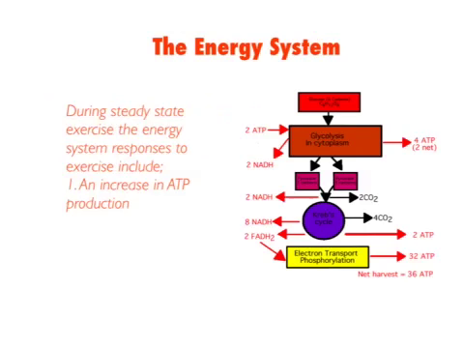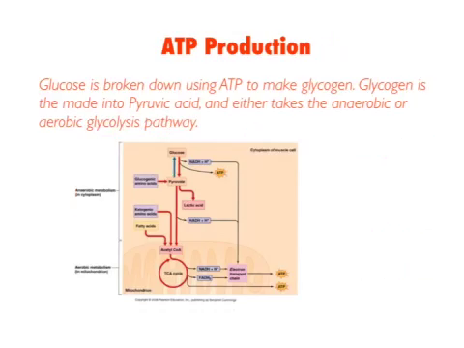During steady-state exercise, the energy system response to exercise is an increase in ATP production. Glucose is the main form of energy available to humans, commonly found through consumption of food. When energy is required for the muscles to contract during steady-state exercise, glucose and two ATP molecules come together to break down the glucose into glycogen. From there, the glycogen is converted into pyruvic acid, and depending on if there is oxygen present, follows two different paths. If oxygen isn't present, then ATP is produced through anaerobic glycolysis, and four ATP molecules are produced, with the waste product being lactic acid.